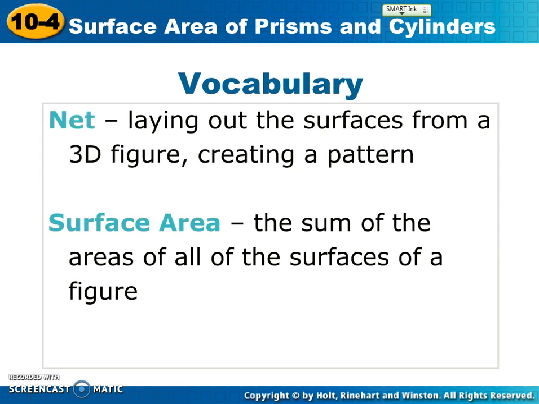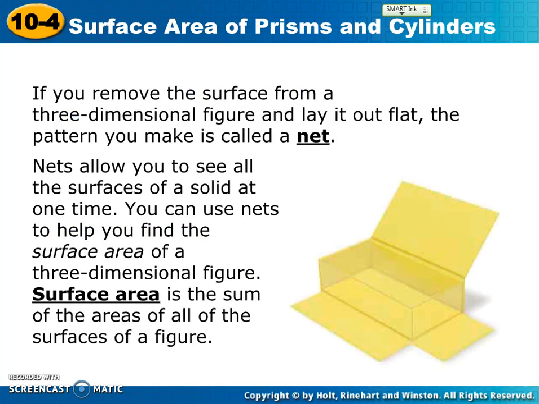Alright, so what are we going to look at today? We're going to look at what's called a net. So a net is when you take a 3D shape and you lay it down. You take it all apart and lay it totally flat, and you can see all the parts that, if you were to fold it back together, would create that 3D figure. Okay? And then we're going to find the surface area, the sum of the areas of all the surfaces of a figure. So now we're talking about area again. So now we're back to feet squared, inches squared, meters squared, all of that labeling as we go. Alright, so this is what we're doing here.